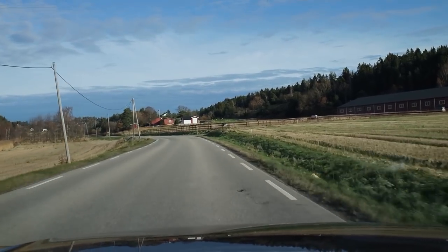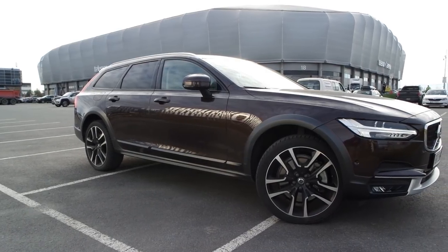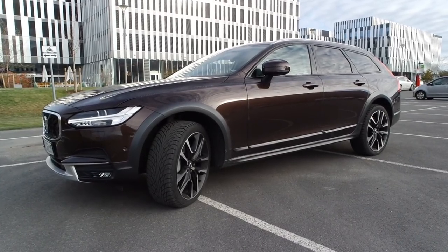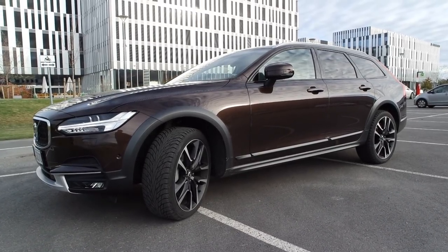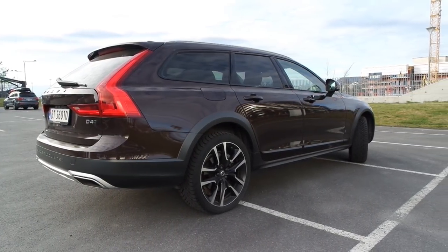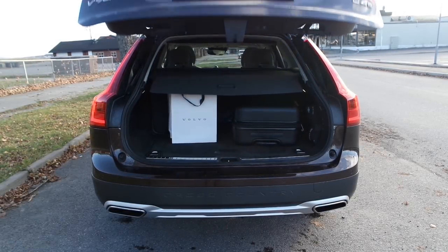Dynamically, this car is much closer to a sedan or a station wagon to drive than it is to an SUV. Remember, this car has eight inches of ground clearance - that's about 21 centimeters - more than you'll find in most crossovers. People buy crossovers for the utility, the height, and ground clearance, and this car has both. It has ground clearance, four-wheel drive, rugged looks, but it's still low-slung enough not to be tall and towering. It's almost five meters long, so the trunk is huge - actually bigger than in the XC60.